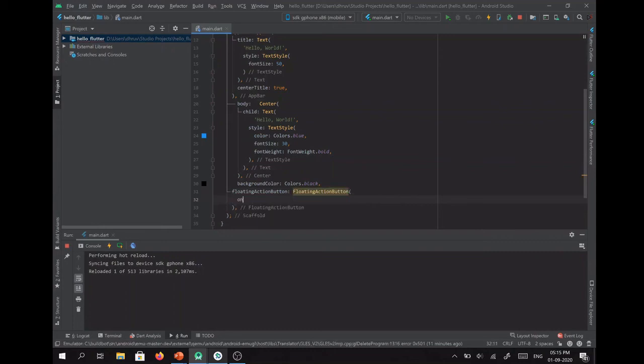So what we can do is on pressed, and here we can do focus color, color is dark gray.